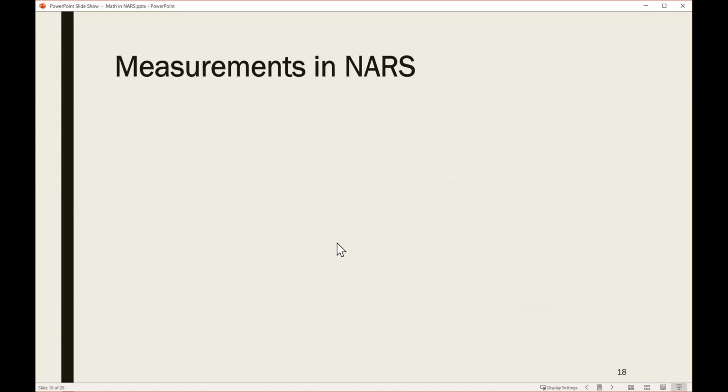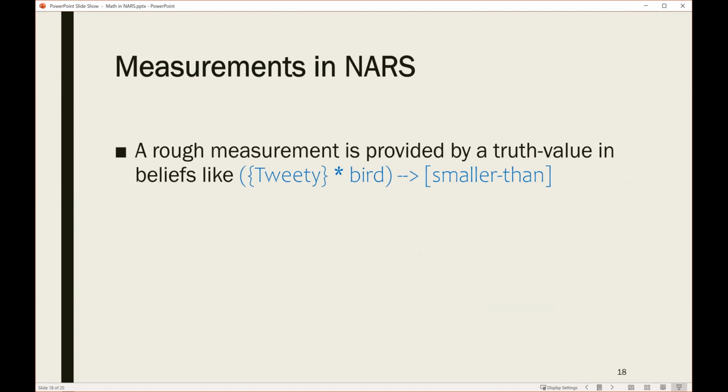And how about measurements? This will be similar. We already know there are two ways to handle measurement so far. One is to roughly use the truth value itself to do the job. I discussed this kind of thing many years ago. Like big and small, we take it as a relation. When we say Tweety is a small bird, we actually say that Tweety is smaller than the other birds. So we will have positive and negative evidence, and then the truth value indicates Tweety's quartile in terms of relative size within the group, the size of birds. We have been using that for a long time.